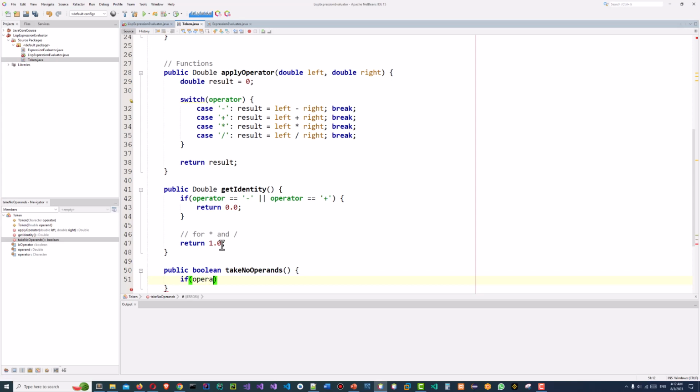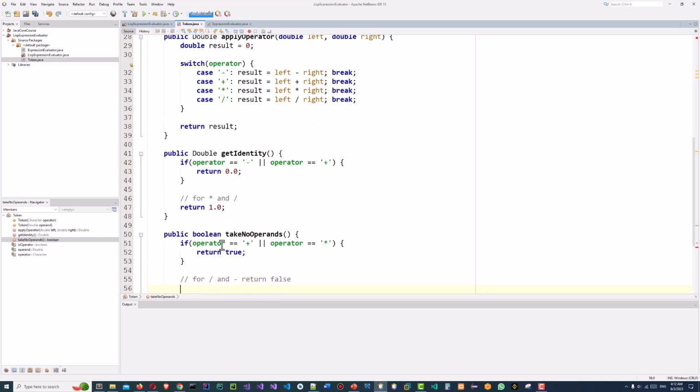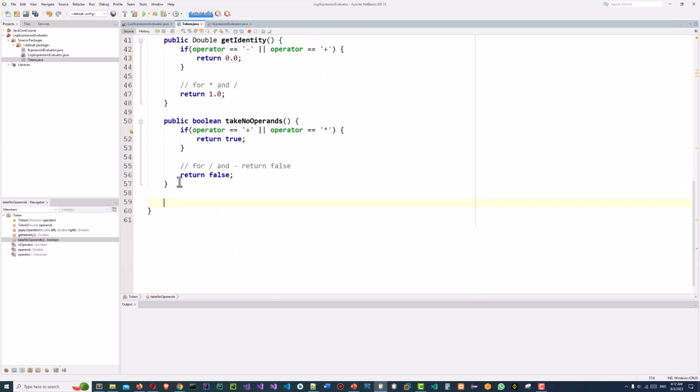If operator is equal to plus or operator is equal to multiplication, we return true. For division and subtraction, return false because they require at least one operand. Return false.